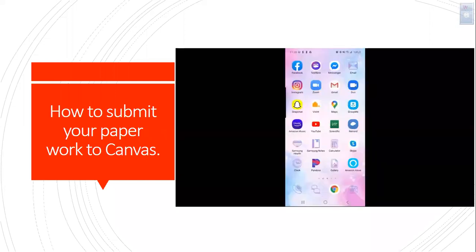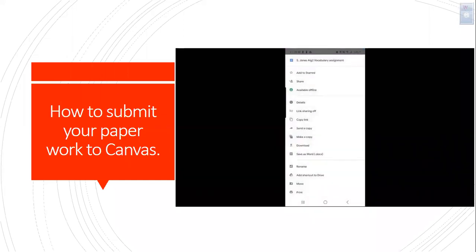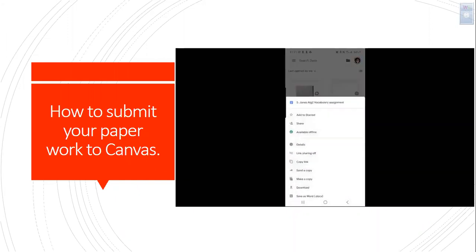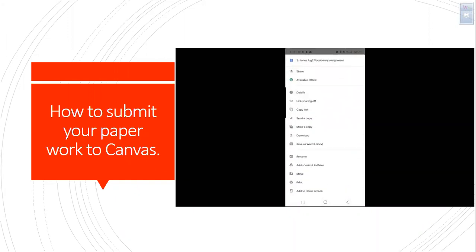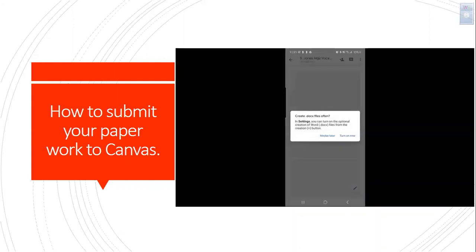The second option is after you made your Word document, what if you don't have those different PDF availability options on your phone? Well, the next option is you're going to go to your docs that you should have downloaded, click on the file you want, and turn it into a Word doc. You see where it says save as Word doc? You're going to click on that and save it as a Word doc. This is important.